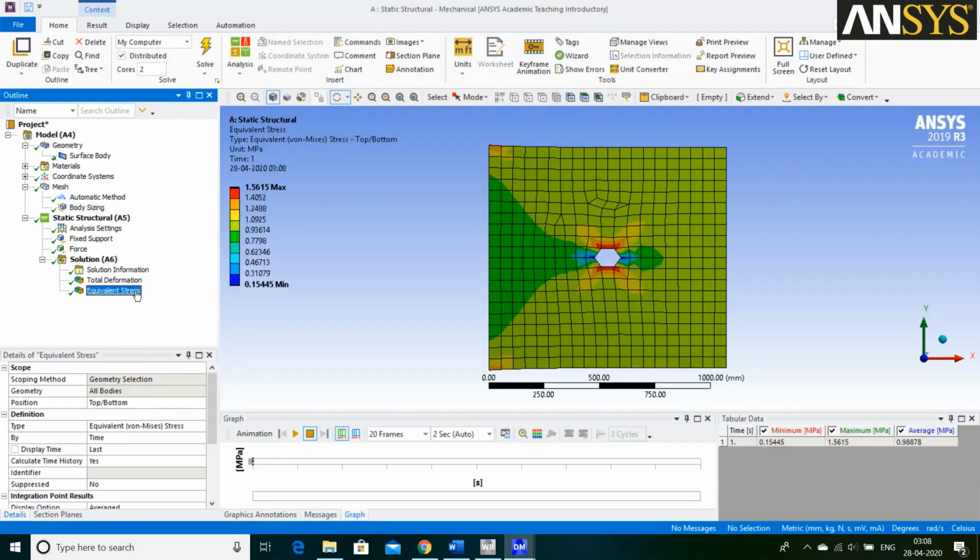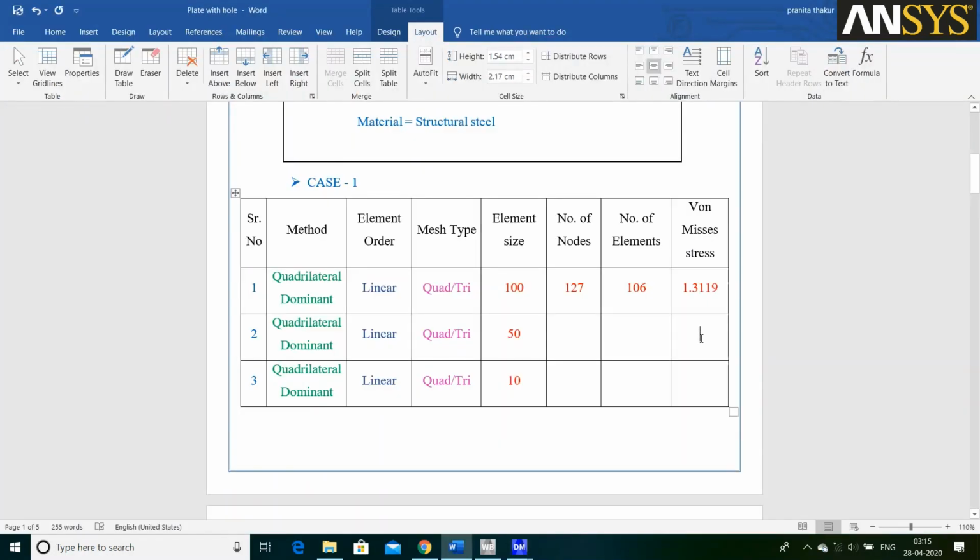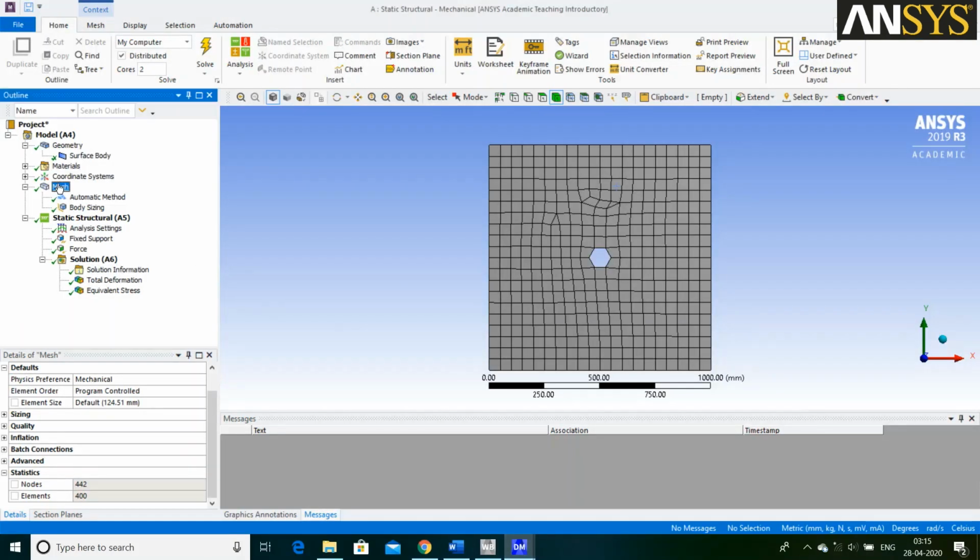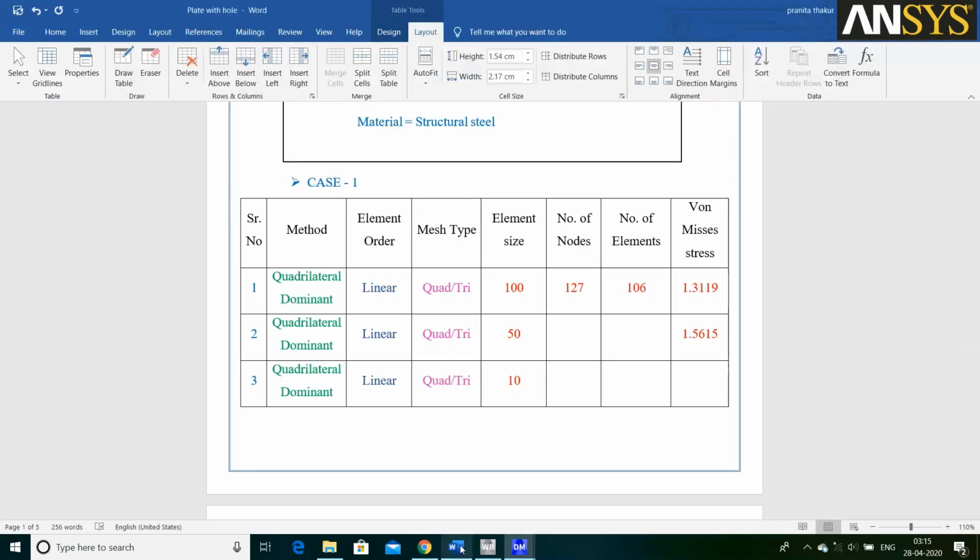Value of equivalent stress is 1.5615 megapascal. Then go to Mesh. Number of nodes are 442 and number of elements are 400.